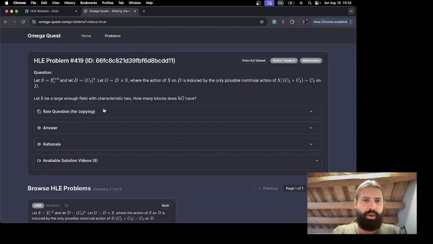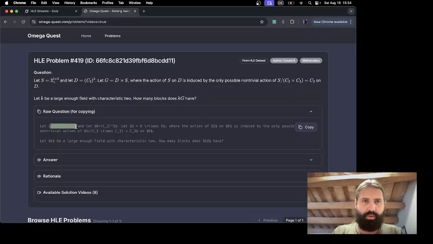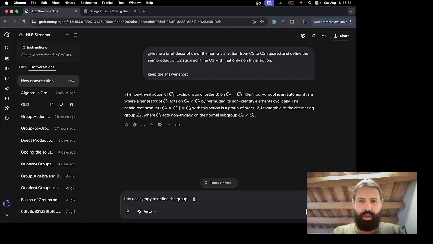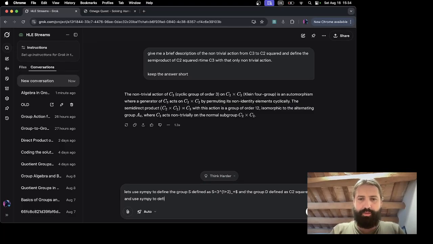So to define this group, the group S defined as this, and the group D defined as C2 squared, and use SymPy to define the semi-product S times D, and use an action induced by the action you mentioned above.